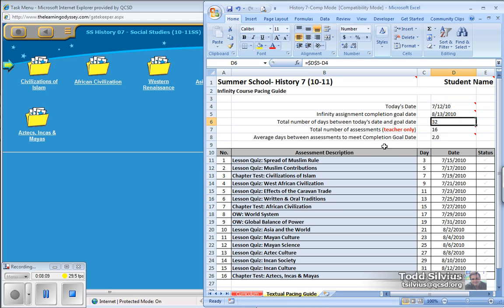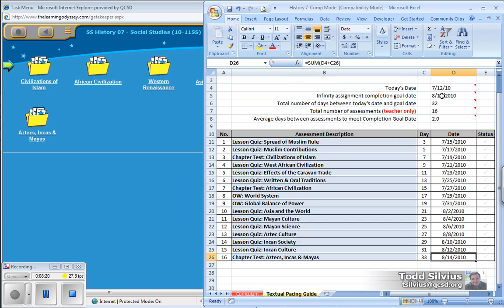So if you take a look here, you'll see that the Excel spreadsheet, because of the calendar dates and how they fall, it was difficult to get 2 dates off of the 12th of August, so it had to project 2 days out on the 14th. That does not mean that you can have until the 14th because your spreadsheet said so. As a cyber student, you are responsible for remembering your deadlines.